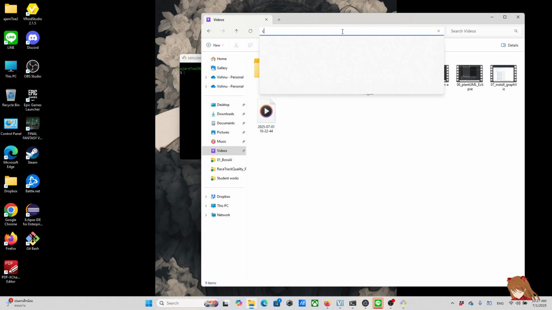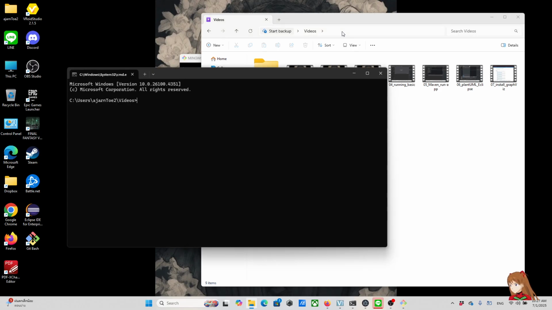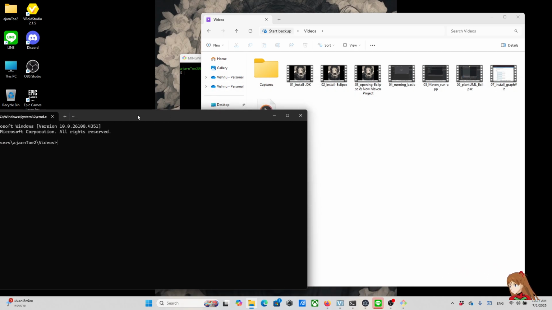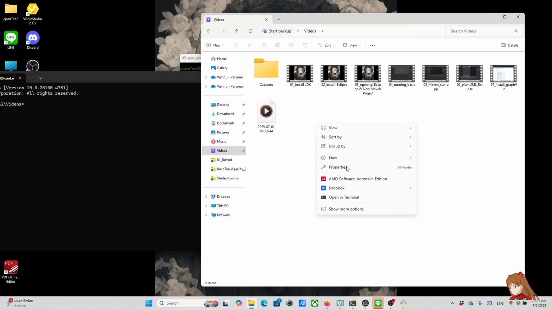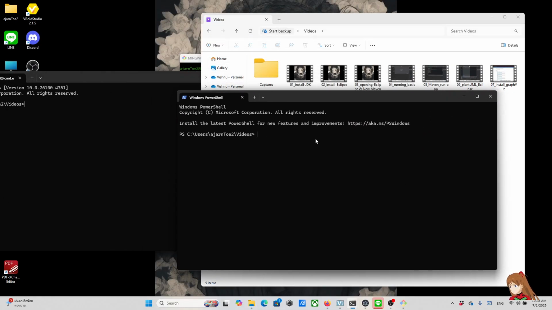Or if you want to use the command line, you can just type in git commands in your terminal window. You can also right click here and open terminal from within the window, and type in your command here.